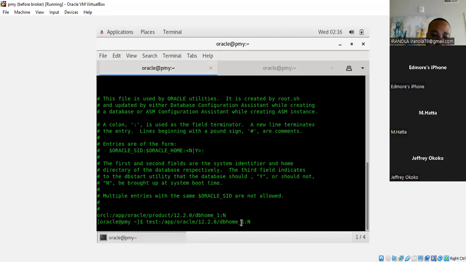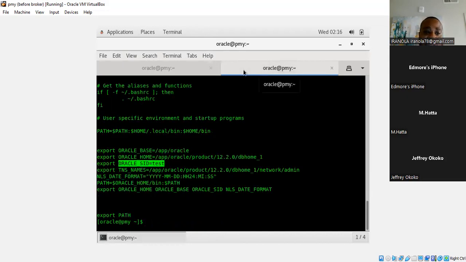You guys know that this doesn't exist. My Oracle_SID says stage. Exactly. You have to change it to test, and then you have to source it, or reboot your system. But it's easier to just source it, meaning just change it on the fly. You understand what I'm saying?